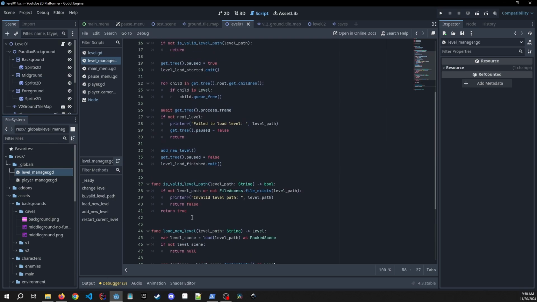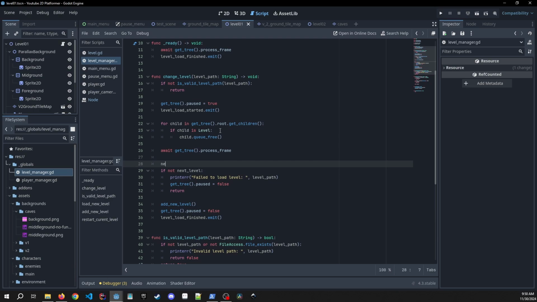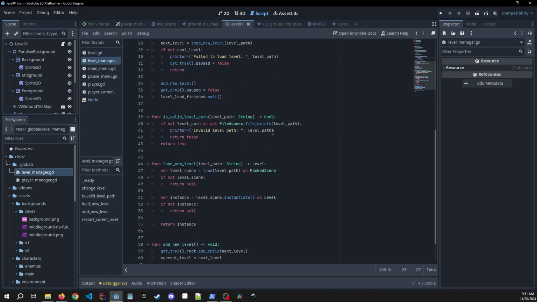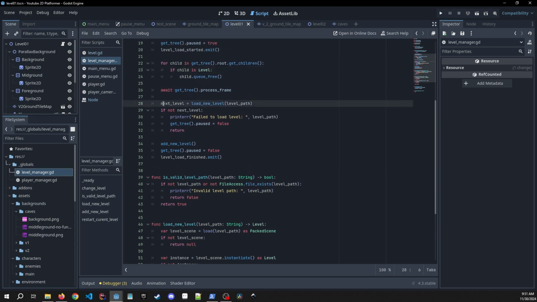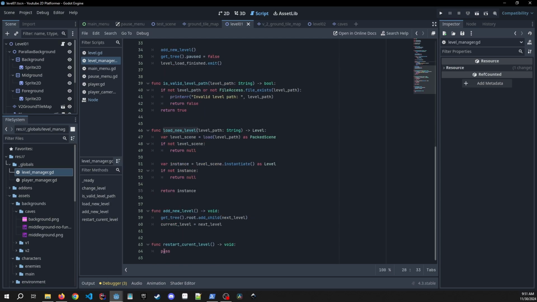You need to go back up to if not next level here. Before this, we need to do next level is going to equal our load new level path. Okay. So now our next level, we're going to load this, pass in the level path, and go through this setup here.